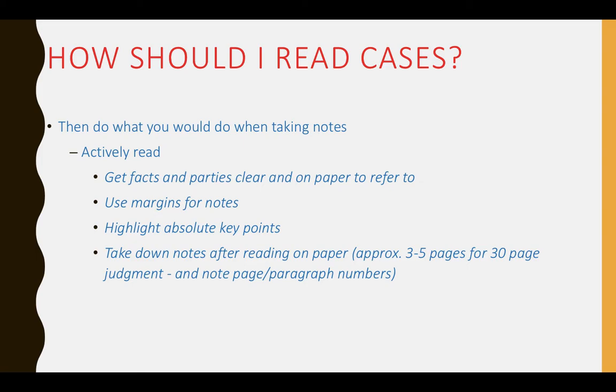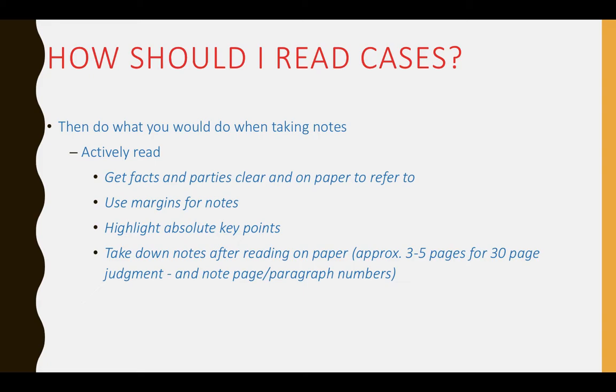And then, after I've read the judgment, I'll take down the notes that I've put in the margins and that I've highlighted, and I'll aim to get basically just a roadmap of the case. So 3 to 5 pages for a 30-page judgment. And as I'm doing that, I'm noting down the paragraphs or the page numbers where things occur.